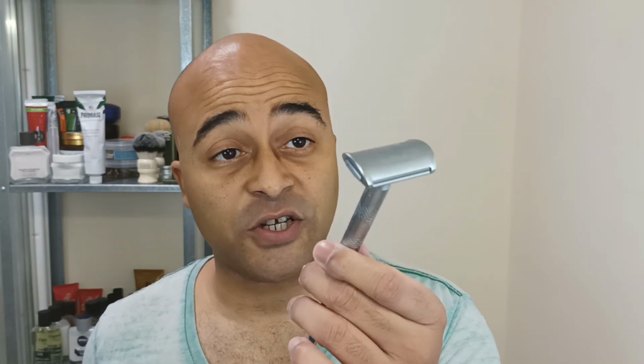There's a bit of a blade feel there. If you don't like it, I don't know. And it's not aggressive, it's not too much blade feel. I think it's perfect, at least for me, it's on the perfect side of things. And it's not too aggressive either. Pretty efficient, I have to say. Doesn't clog up, which is brilliant. Just cleans easily. In terms of the blade, I can't say anything for now.